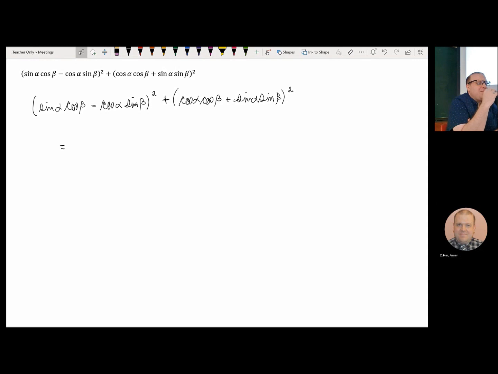Wait a minute. That's sine squared, and the other one. It doesn't matter what the angle is, it's going to be sine squared of something plus cosine squared of something. Are they always equal to one? It only equals one if you're taking the sine and cosine of the exact same angle. Otherwise, no, it's not one. For instance, sine squared of x plus cosine squared of y is not one.